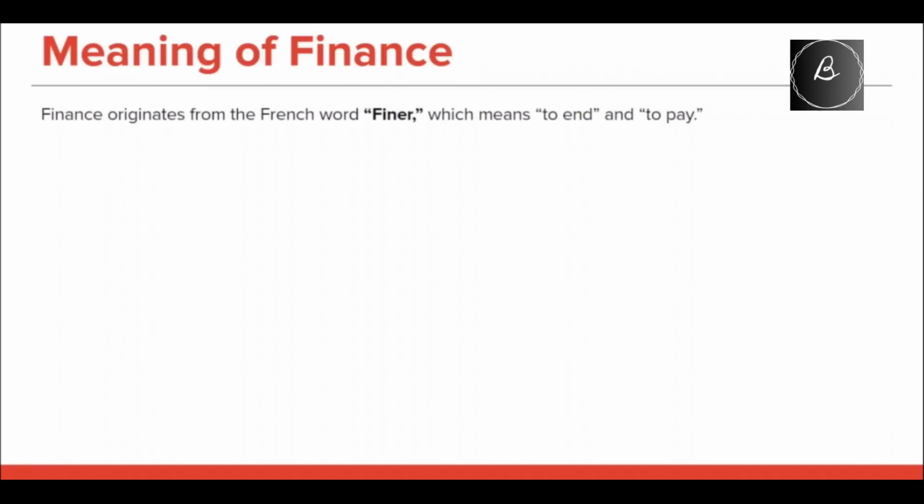So, the term finance originates from the French word finir, which means to end or to pay. Now, to end in this context means to settle a dispute or a debt that is due. Now, finance to a layman might just mean money, but it's important to understand that in the wider concept, it also refers to the flow of money.